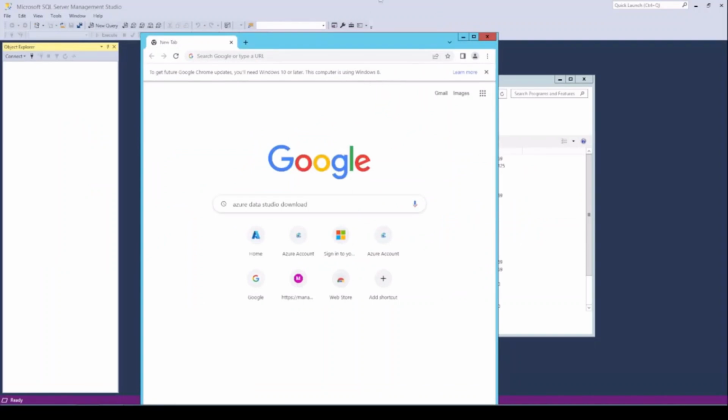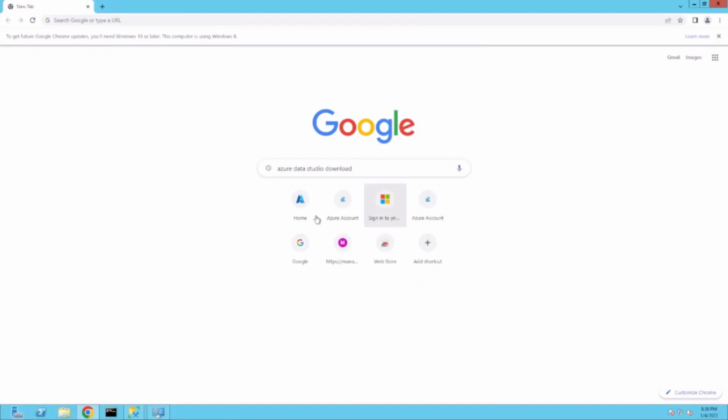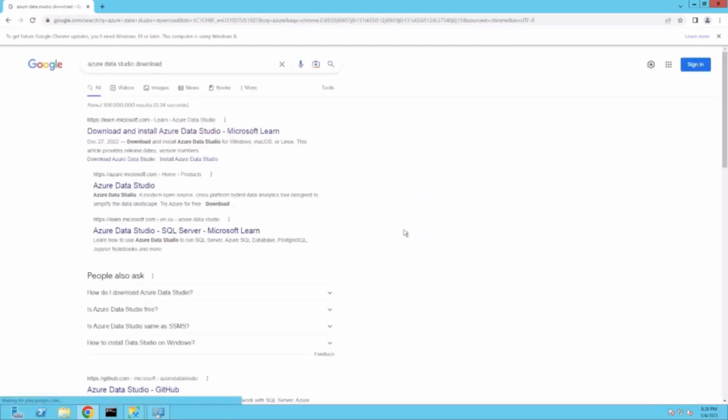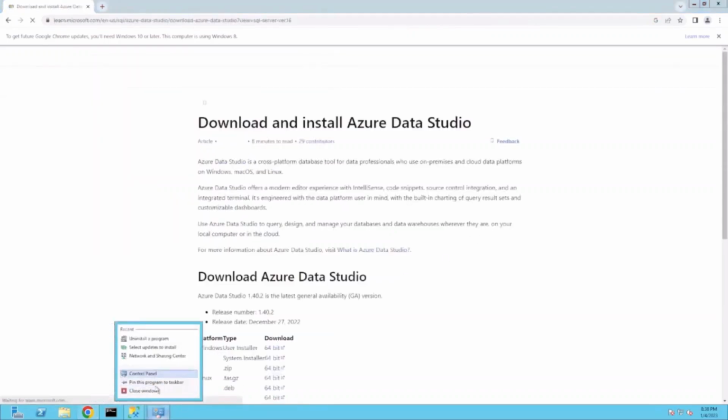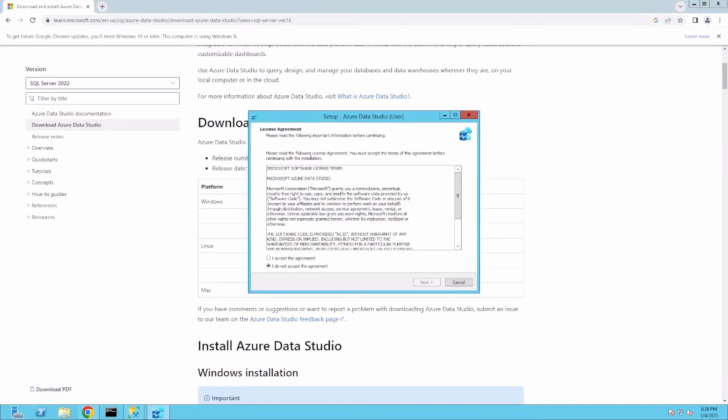So here's my machine that has the SQL Server, and the first thing I want to do is download Azure Data Studio. So I'll go to Google and search for Azure Data Studio download and hit enter. So I get the link here. I'll download it for Windows because that's what I have. Run the installation with the default.